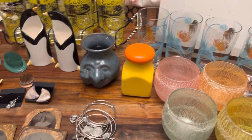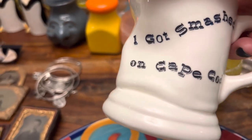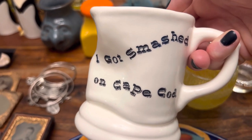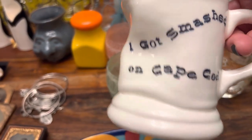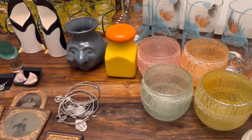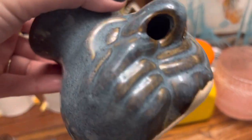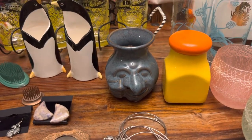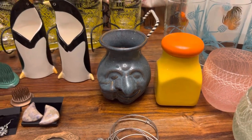I almost skipped this mug. I love single mugs and how can you resist when you're originally from New England — it says 'I got smashed on Cape Cod.' Super cute and different; that's the kind of tourist piece I can get behind. Next is a ceramic egg separator — you could probably use it as a luminary for a candle, but it's supposed to separate yolks and whites. I'm sure it's disgusting, and kids would love it.